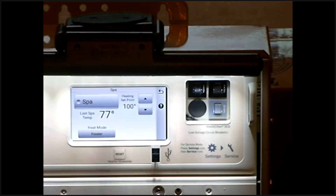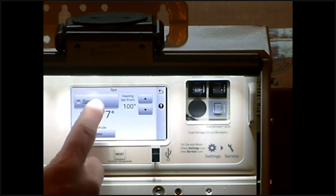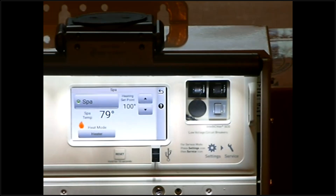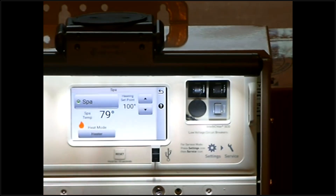The next option is the Spa. Spa is essentially just like the low speed — kicking this on will also engage any kind of salt system if you have one, and ozone. More importantly, it will turn your valves, turn the pump on, and isolate the body of water in the Spa. If we kick this on, we now have a Spa temp — that's the water temp reading at 79 degrees. We have a set point of 100 degrees and the heater is already enabled. Everything comes on with one button push.